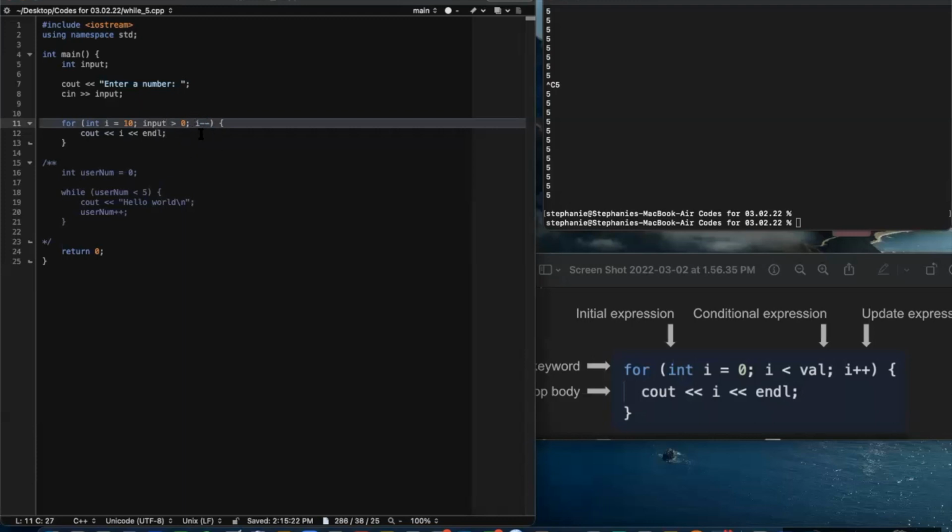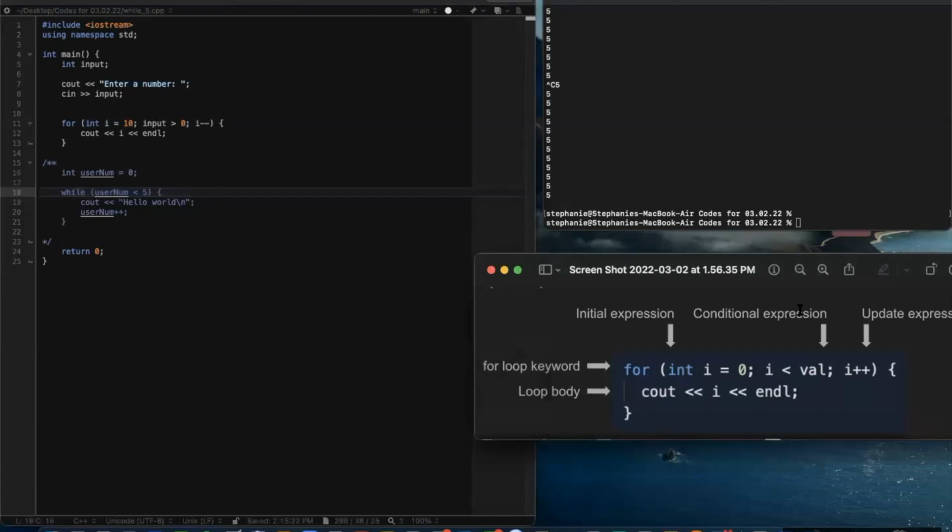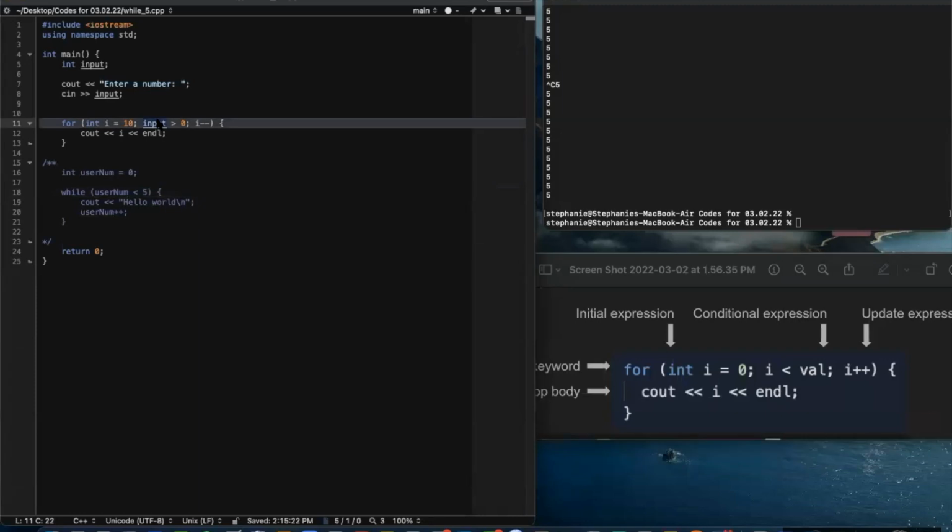If we're decreasing I, but never using that decreasing method to compare it to anything, it's never going to stop because the conditional expression is just like this in the while loop. This determines when we stop, determines if the loop is going to run. And in this conditional expression, remember when I told you in the while loop, we had to update the conditional expression to avoid an infinite loop? The same thing here. The conditional expression part has to get updated. So if I is the thing being updated, I has to be a part of the condition.